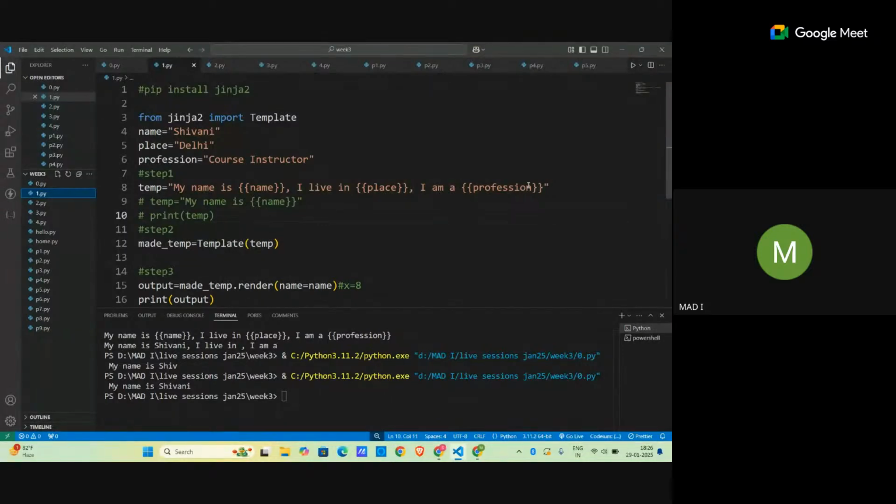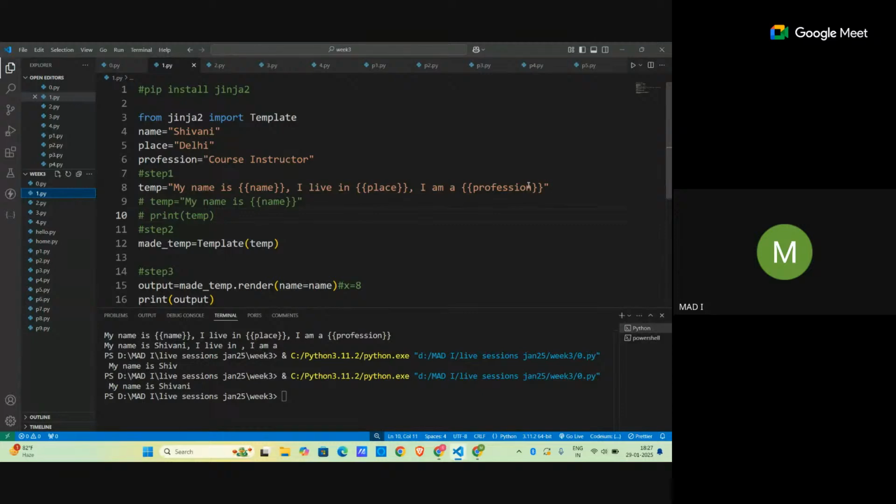If I had knowledge of only static web pages, I would have to create 50 different static web pages. But if there is a possibility of having a simple basic structure, and we are able to manipulate the data according to each person, that will be good, right? In that case, we will only have one basic structure, and according to the data, it will be manipulated. So I don't need to create 50 different HTML pages.